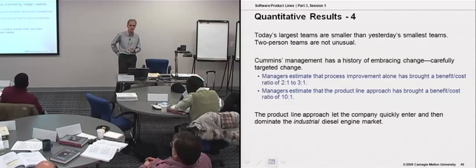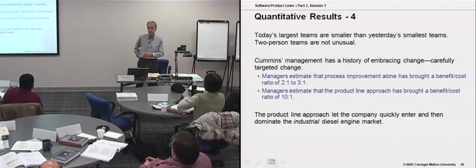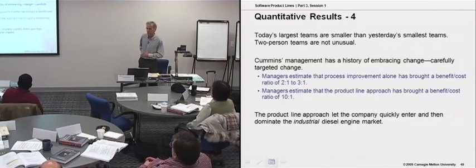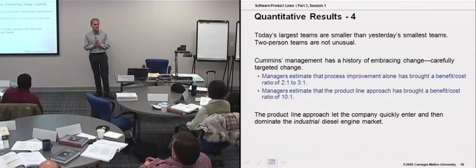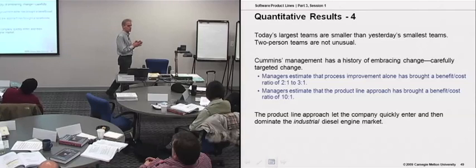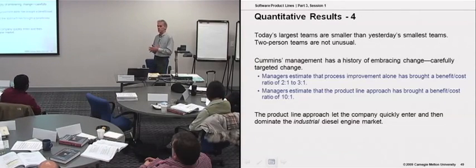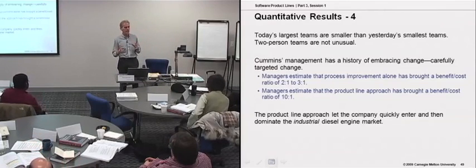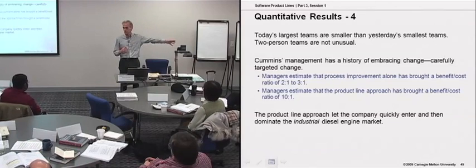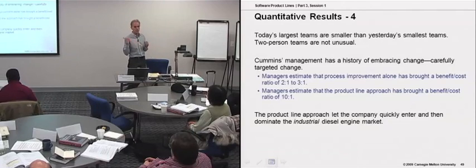They really did find this whole product line approach to be of tremendous benefit, and are still finding it to be of tremendous benefit. And in the scoping practice area, we saw how it pays not to be too rigid about the scope and the business that you think you're in. If Cummins had restricted this only to the automotive division, if you think that this is an integrated engine management system for highway trucks only, and the other divisions do their own thing with respect to the industrial and power generation applications, you could miss out on a major opportunity.